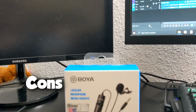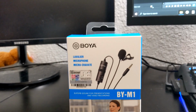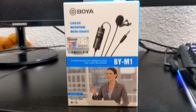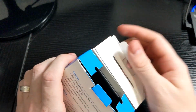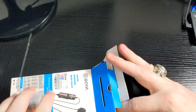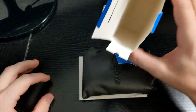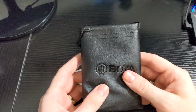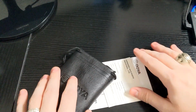So now on to the cons. One thing that really stuck out like a sore thumb is the wire on this mic is awful. It instantly wanted to start tying up and knotting up on me, and it is already wanting to twist really badly. I honestly would be surprised if this mic lasts more than a couple months, if that, considering that the wire is super thin and it really was curling up on me right out of the box.